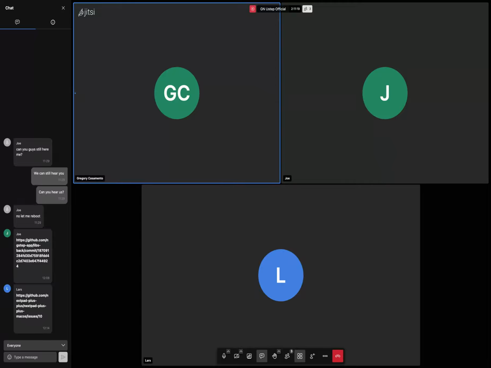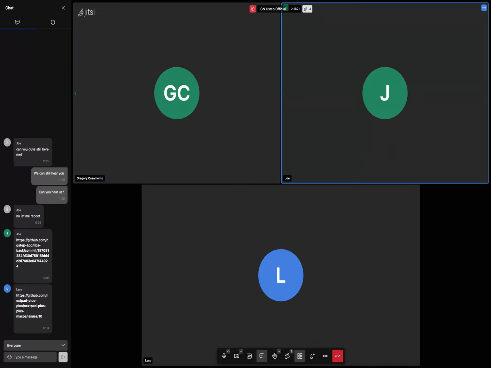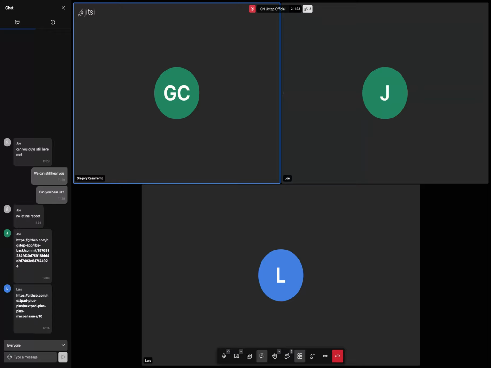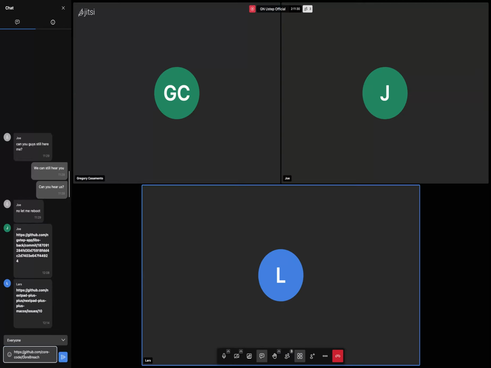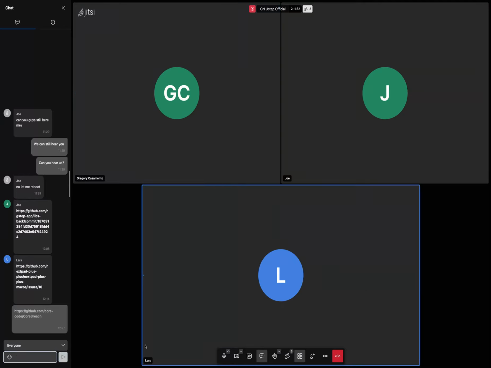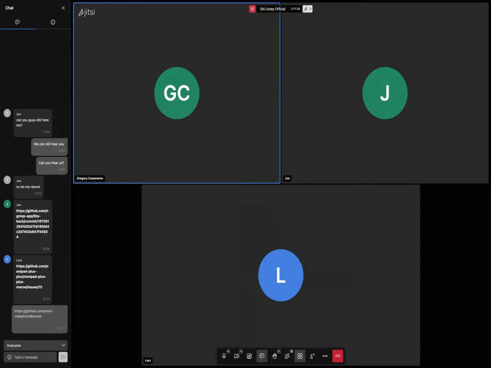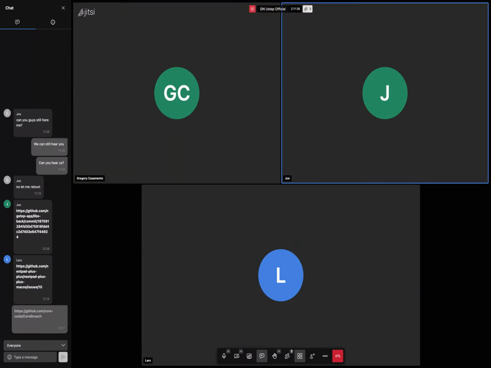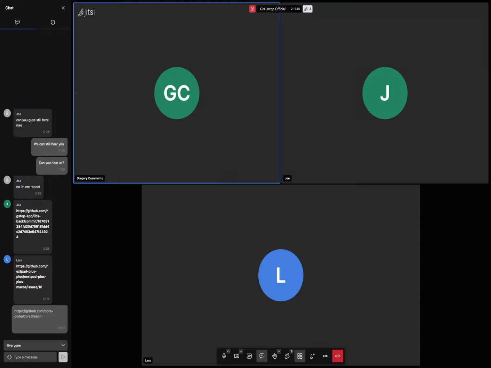Yeah, here's the link, I'll put it in the chat. Did you press return? Yes. This is their GitHub, and yes, it does say on Windows they use Cocotron.